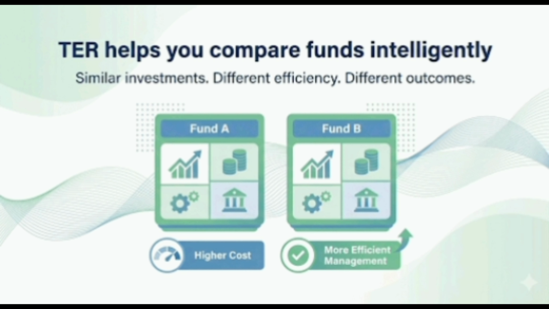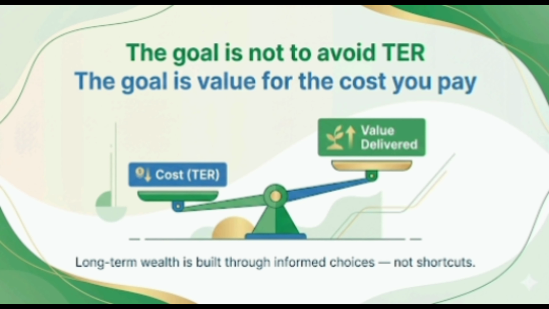Two funds may invest in similar stocks, but the one that manages them more efficiently can deliver better outcomes over time. The goal is not to avoid TER, the goal is to ensure the value you receive is worth the cost you pay. That is how long term wealth is built, through informed choices and not shortcuts.